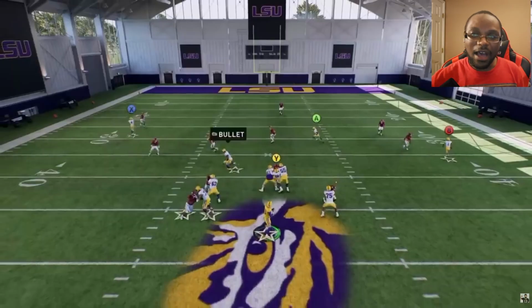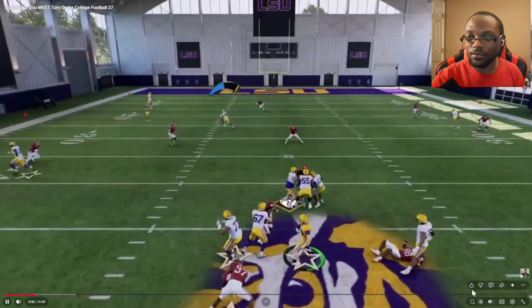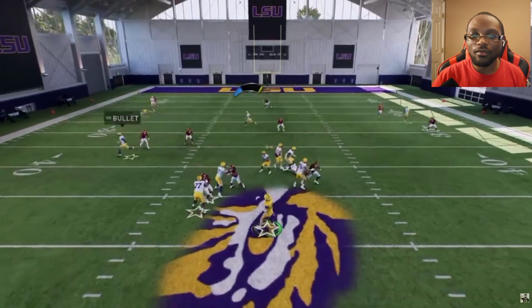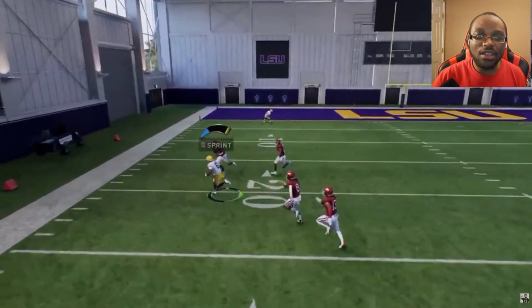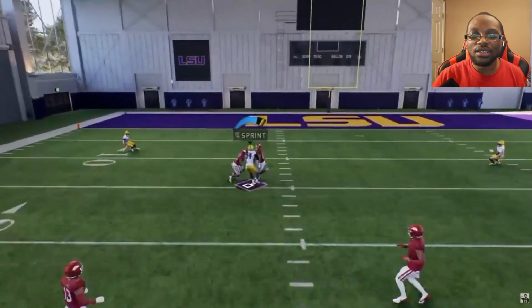But I'm super glad they have options now. I love the new options. Ball trajectory allows you to drop the ball into the bucket a little bit better. I think revamped is especially good if you're more of a dynasty player or a road to glory player. You want to play that more definitely for road to glory and stuff. This is a good way to pass.